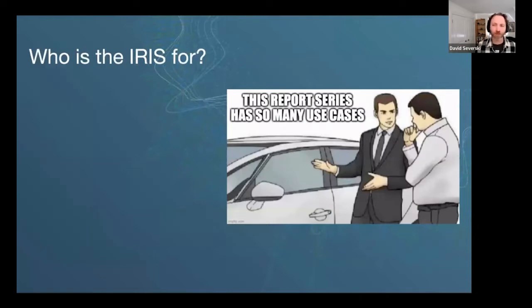So who is the IRIS for? There are so many use cases for IRIS. These range from people that are doing cyber risk quantification, whether that's FAIR or bow tie analysis or some other kind of mathy type of analysis. We certainly have that use case covered. It's one that's near and dear to our hearts, as many of us here at Cyentia are former FAIR practitioners ourselves when we were back in the practitioner space. But there's much more than just cyber risk quantification that could be applied here.